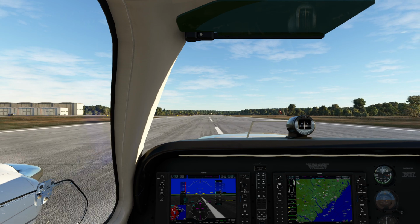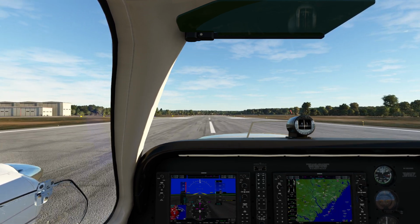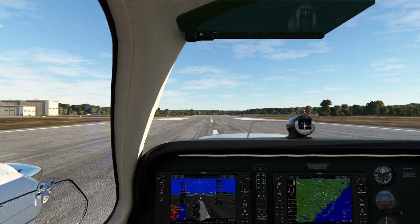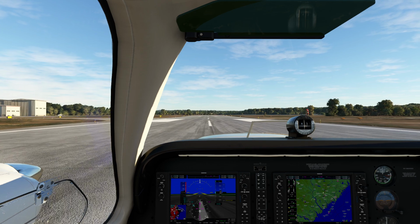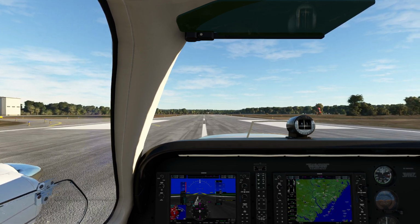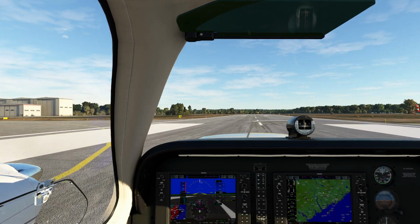Like I said, my good friend there would see that and say, yeah, you wouldn't have been able to do that. And I agree. Now, this aircraft is also an exceptionally modern, exceptionally high-performance version of this plane. If we had a more classic version, that would have gone terribly. The other thing you probably observed too was the fact that we were able to only maintain control of the plane on the ground because of the rudder, not because of the nose wheel.